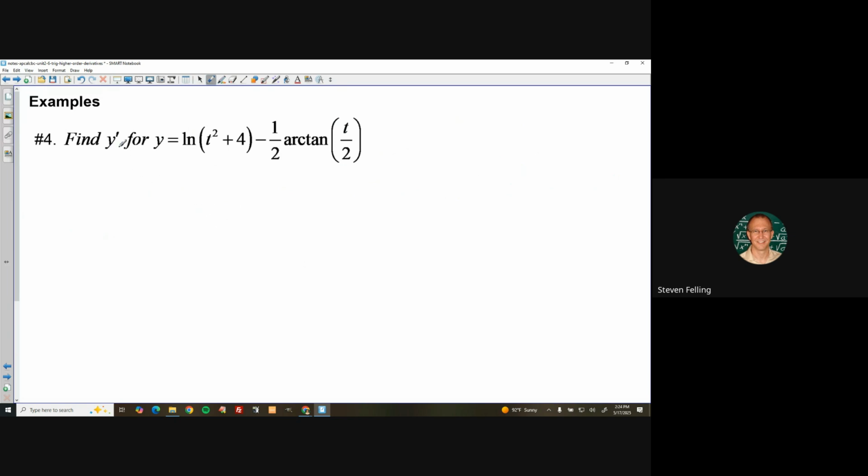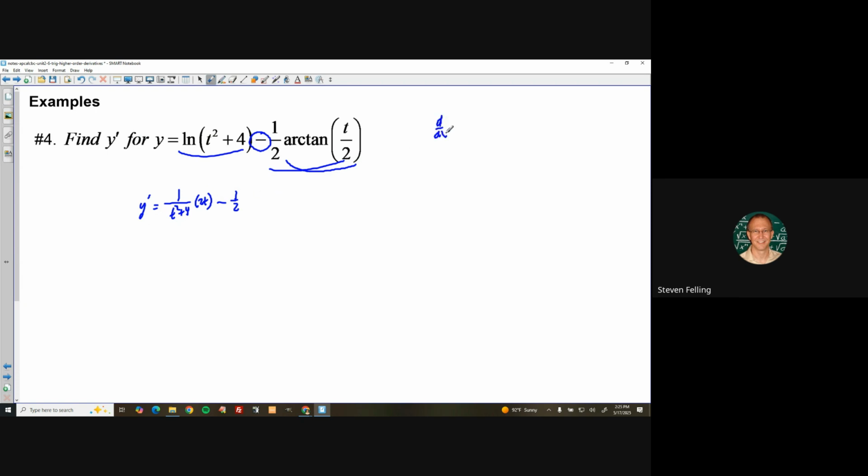We're trying to find y prime from y. Okay, so I would just go ahead and say y prime. The derivative of this term, so I'm just noticing there's a negative sign here that separates us into two terms, and each of them we can do separately. So the derivative of this term is 1 over the input, which is t squared plus 4, times the derivative of the inside, which is 2t, since the variable is t. And we have minus, there's a constant 1/2, and then I have the derivative of our tangent, which it turns out is, let's just note what that is.